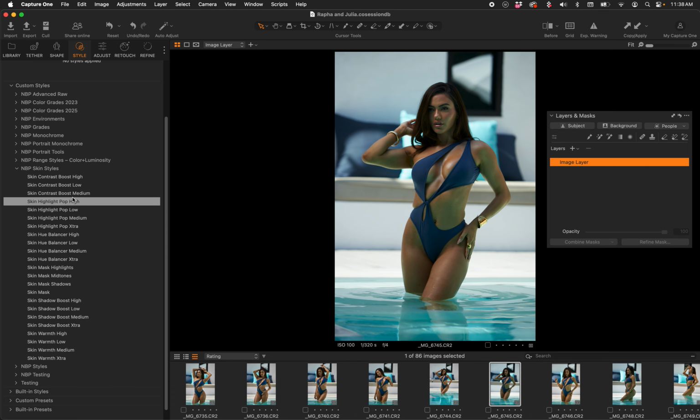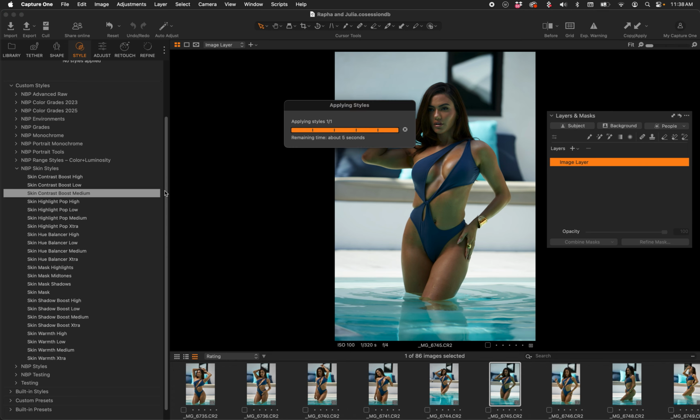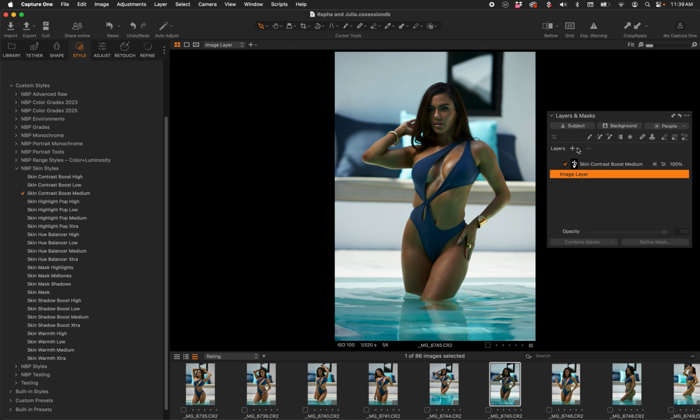Oh, and simple contrast boosting. So we can say contrast boost medium, if that's what you want to do. It's the opposite of what we just did. We're trying to enhance the lows and the highs, and we have that option there, of course. And on a deep shot like this with a deeper skin tone and a lot of contrast, that might be overkill. But for a lighter one, it could be exactly what you need, right? So that's what's cool about these tools.